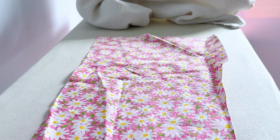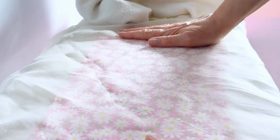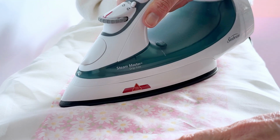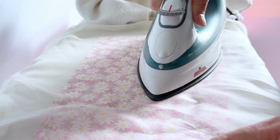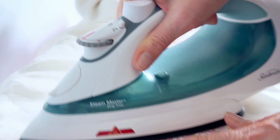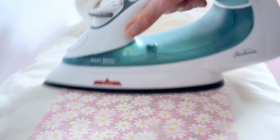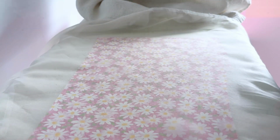What I use instead is a piece of clear silk. So the silk is very durable, and when I put it down, I can see exactly what I'm doing underneath it. So this is my choice for a press cloth. But you can use almost anything for a press cloth, right? Anything that you have is better than ironing right on some delicate fabric. So it just might take a little longer. But perhaps you have tea towels that are a little thinner, and I would recommend those.